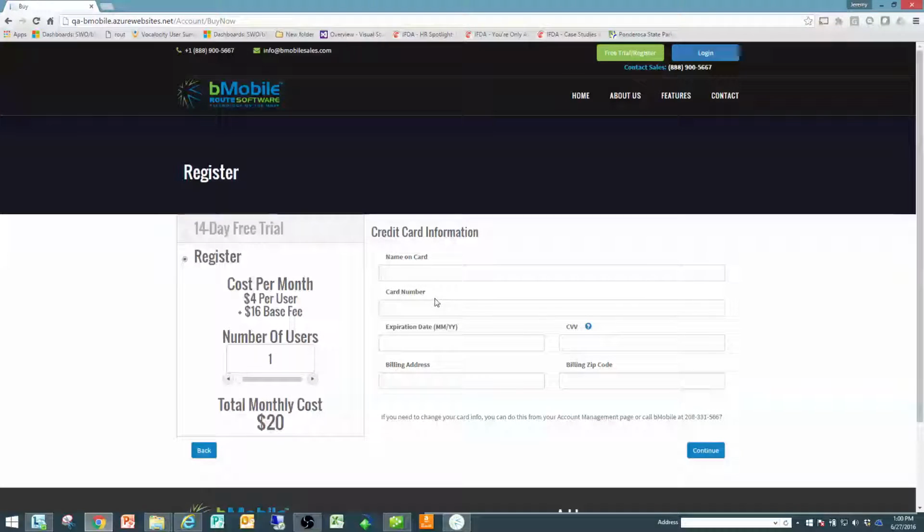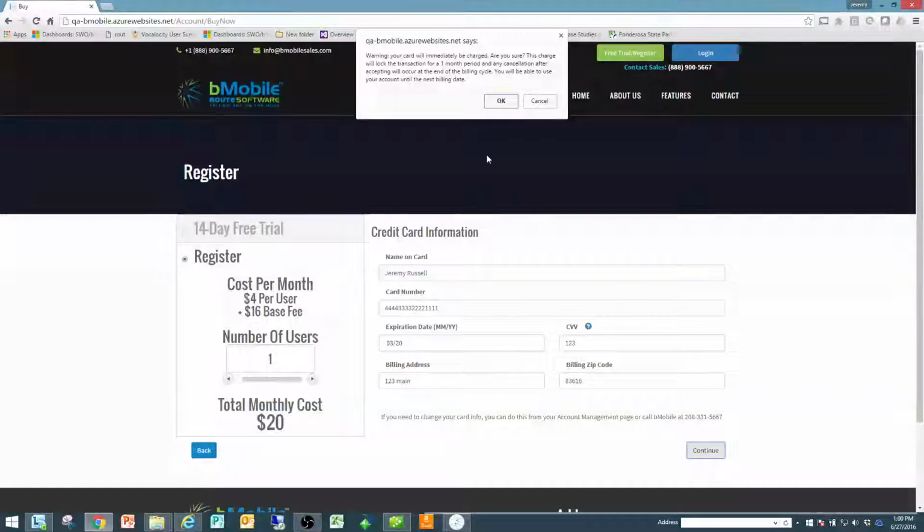it's going to take me to the registration process to finish off account management and signing up for a true account. So I would type in my name, my credit card number, an expiration date, CVV, billing address, and zip code.